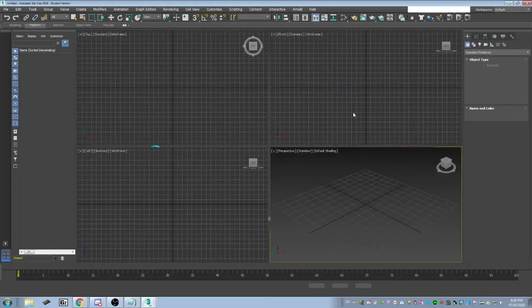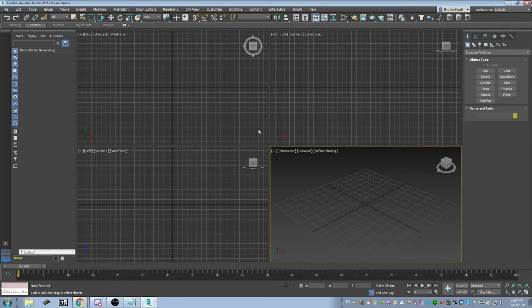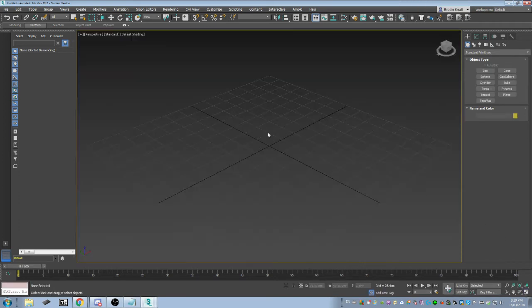So you'll see here we have 4 viewports. We'll only be working in one today. So go ahead and click down here in the bottom right, and we'll just maximize this viewport to take up the whole space. So we start with the camera focus right on the middle. If you want to move around, just hold the middle mouse button. It'll pan you left, right, up, and down. Or hold the Alt middle mouse button, and you can orbit around the camera's view.